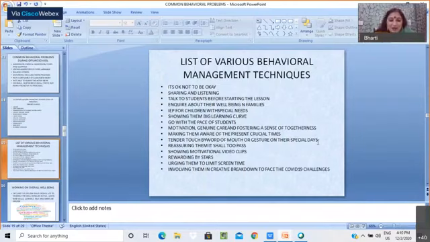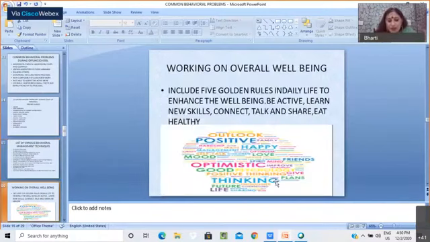Then reassuring them, this too shall pass. Yes, we don't know the reality check. Some of them, what they are facing, this COVID-19, what it has shown to them. Just giving them that sincere security, and strengthening their security. So these were a few techniques: rewarding by stars, urging them to limit screen time. That's very essential, because excessive screen time definitely leads to more anxiety and behavioral disorders among them. Involving them in creative breaks to face the COVID-19 challenges. Now, when we say creative, that means giving them some artwork, asking them to pose on certain things.